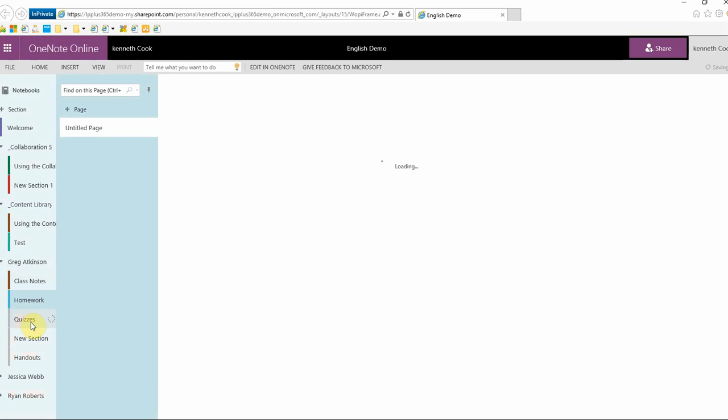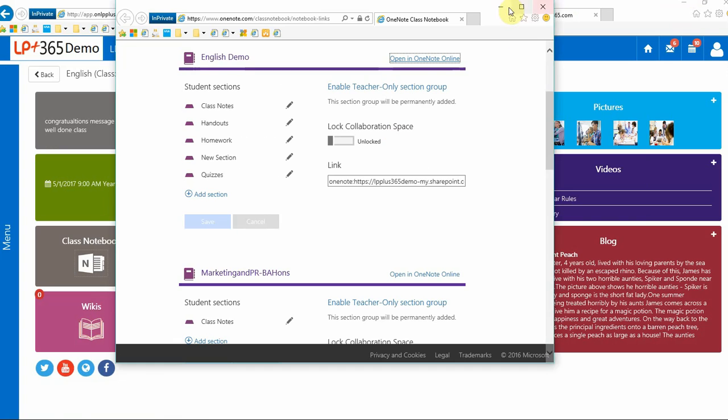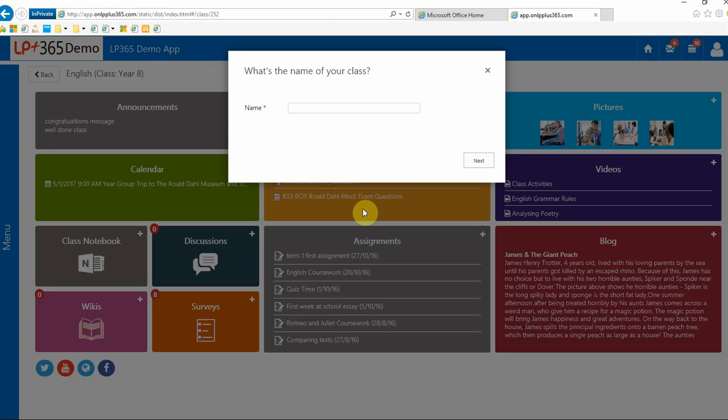Now, like I said, if there are 40 students, the process of creating the OneNote here, this plus will create everything. It'll create the collaboration area, it'll create the content library, and it'll create a section for all the 40 students. That is the magic and that is the advantage which you have to tell your customers: they don't have to set up one notebook for every single student.